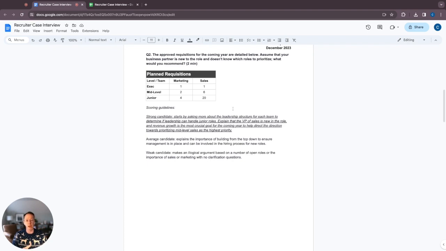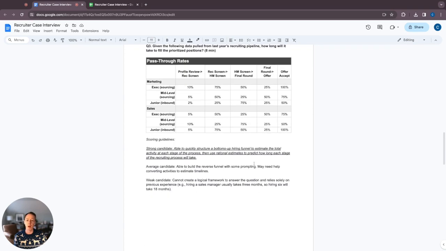The reason being, if they can hire the mid-level sales managers, then they can start to hire the more junior folks to support them, but those mid-level people will actually be able to be involved in the recruiting process. Otherwise, you could potentially get to this situation where you have a lot of junior employees but no management team. So not only can they not be assessed, but also they're not going to be managed and have a terrible onboarding, so they will attrit pretty quickly. So you kind of want the recruiter to start thinking about the implications and the sequencing of how they want to do things. Now comes the real data.